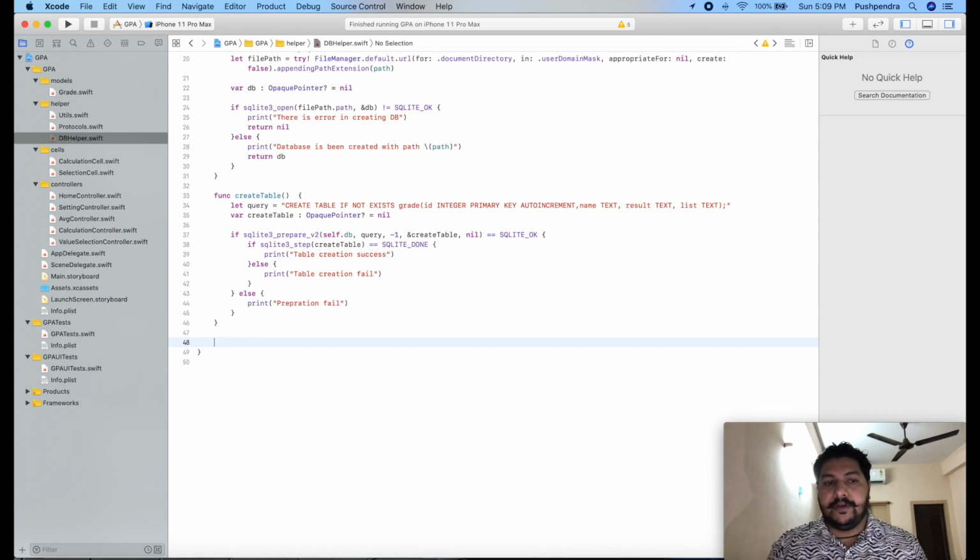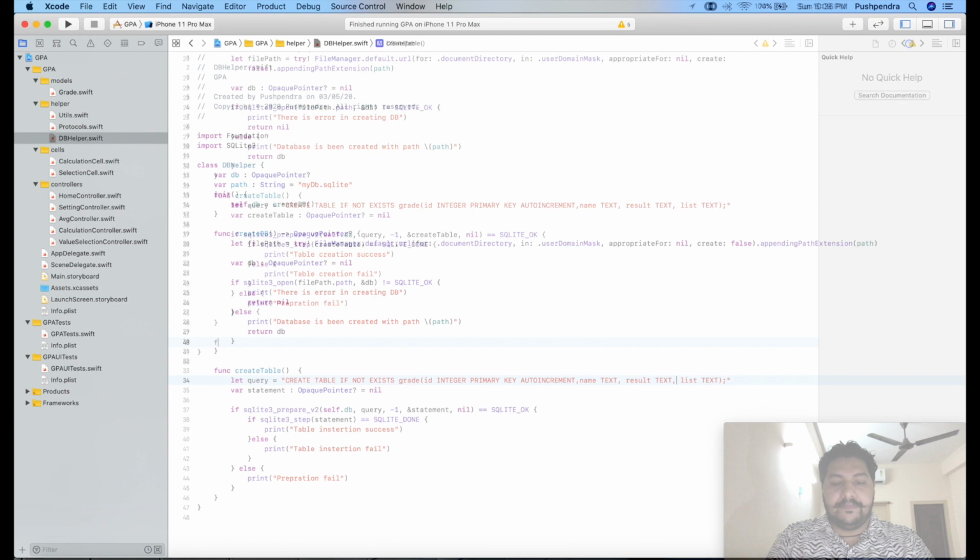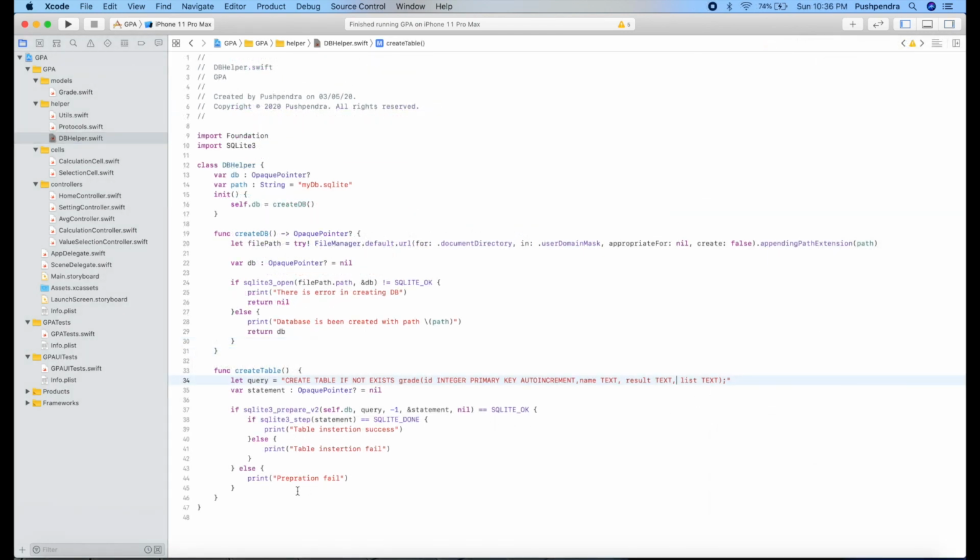For that I will create one more function. But before creating the insert function, we will see whether this query gets executed or not. Table has been created, and this will be table creation fail otherwise.